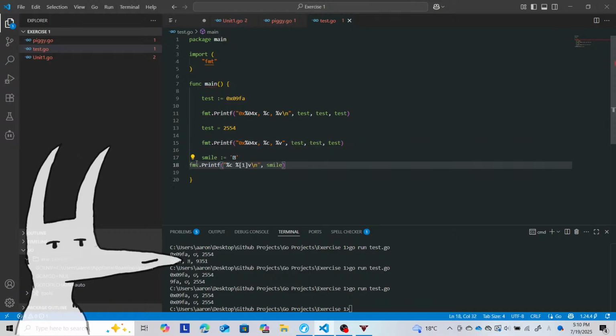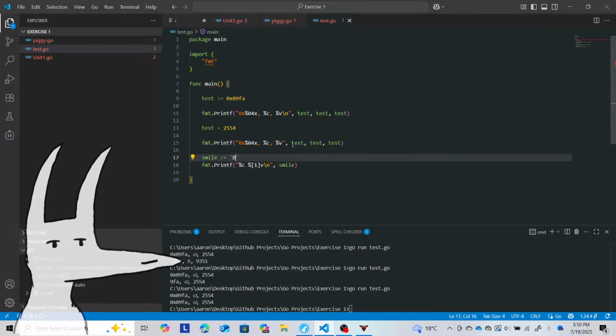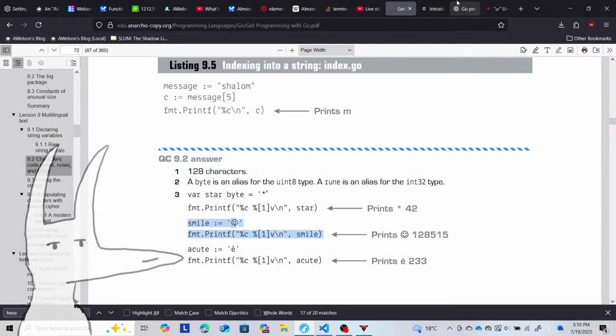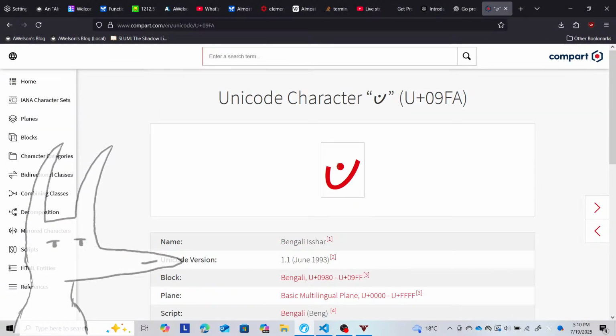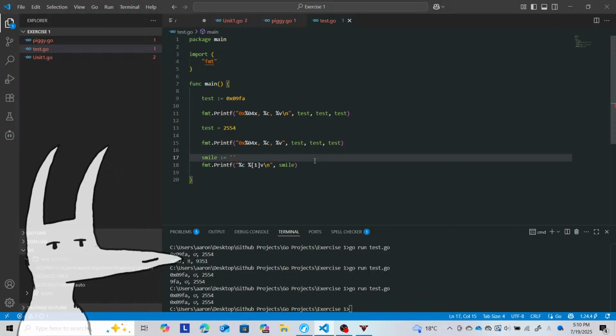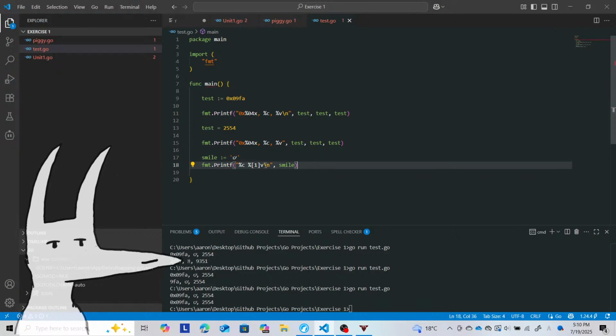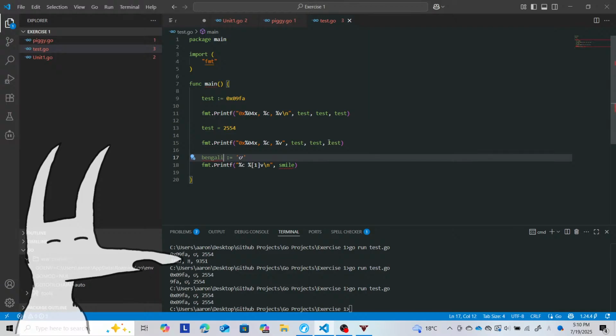Right, so what exactly does this do? Bengali letter.